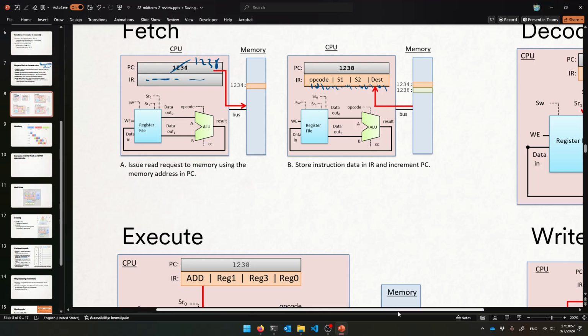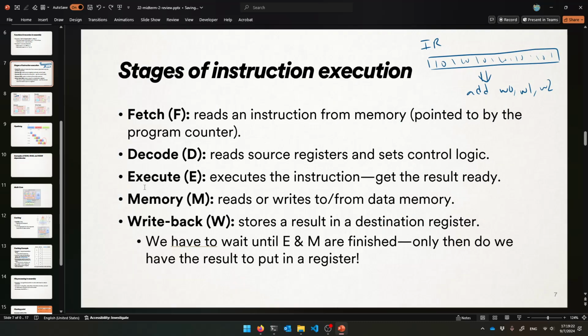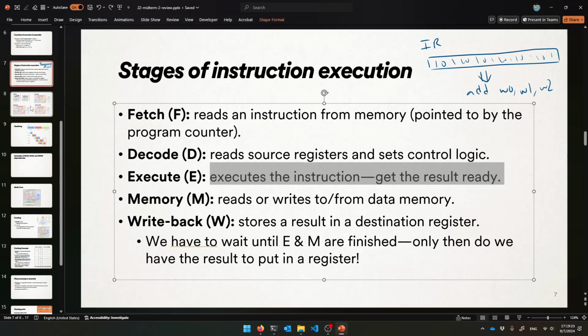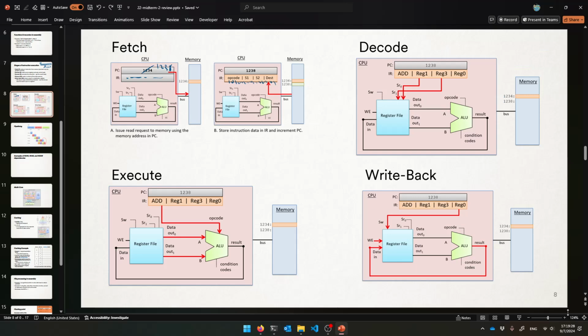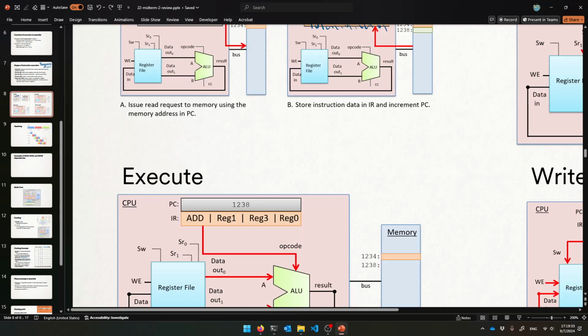Then the decode stage's job was to figure out, okay, yeah, it was an add instruction. That's what those ones and zeros meant. And get ready, because I'm going to add register 1 and register 3 together into register 0 or something, because your book is kind of backwards, the destination is the last thing. It's setting these multiplexers, giving them selector values. Isn't that interesting? That's the decode stage. And then comes the execute stage, which just goes and executes the instruction. If the ALU wants to do something, it goes and does it this time. So execute is doing all that.